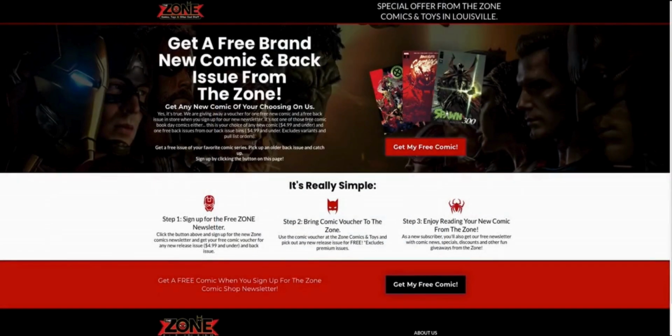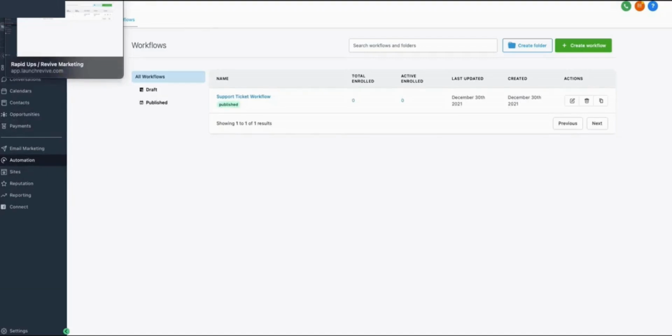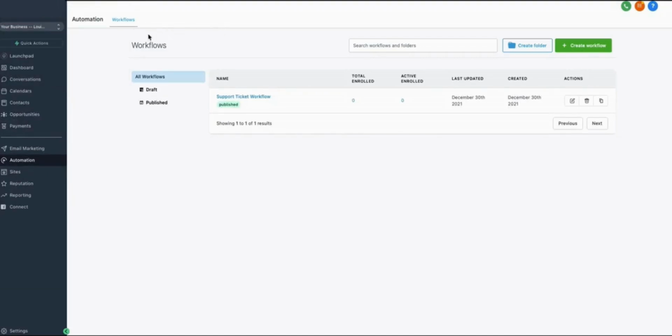I'm going to showcase the workflow system here. As you can see, we've got a couple of options. All of our workflows will be displayed when you first click on the automation tab. Up here we have a folder, so you can create folders for your workflows to help organize them. Maybe you want a folder for all of your opt-ins, or a folder for current clients and their campaigns, so you can build some amazing campaigns and workflows. We also have a button that says Create Workflow, so you can create a brand new workflow if you click this.